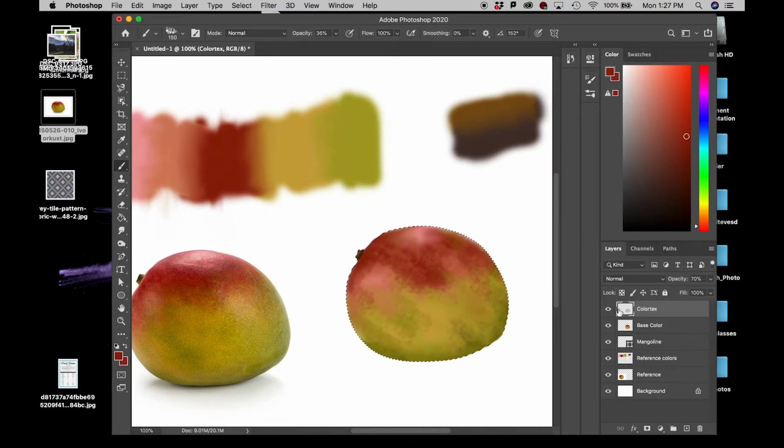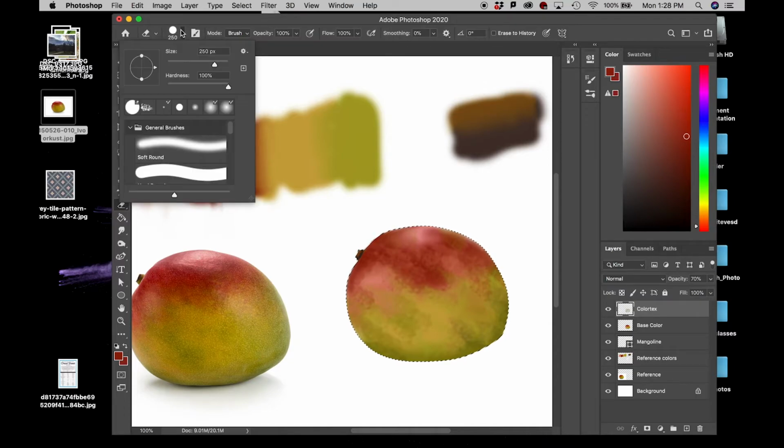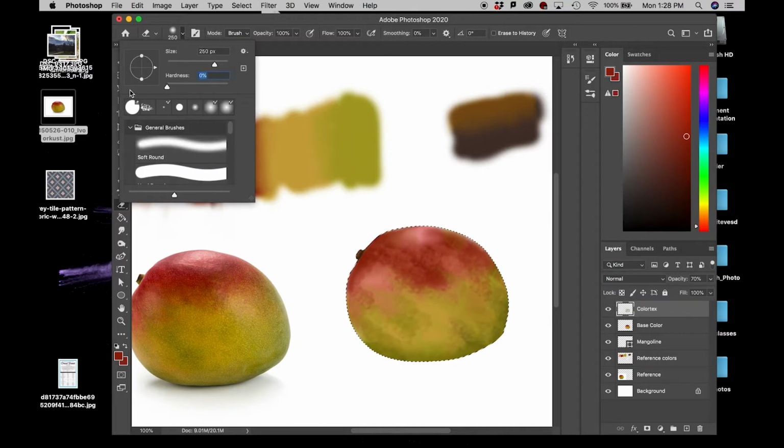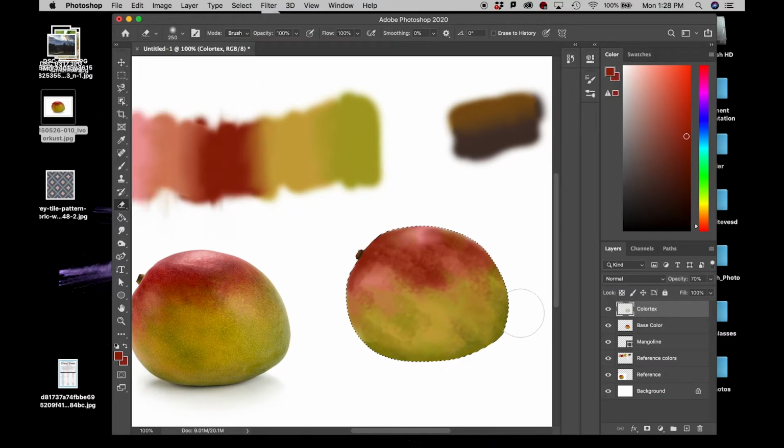And you could always come in here too with an eraser in any place and soften up something like that. Now, obviously you would not want to have your eraser set that way. You'd want to have, see your eraser's got a hard edge. Instead of using the shift bracket, you can run the softness down like that. And you can see that takes away some of that if it's too much for you. All right, so pretty happy with that. We're getting a nice little textured mango going on now.